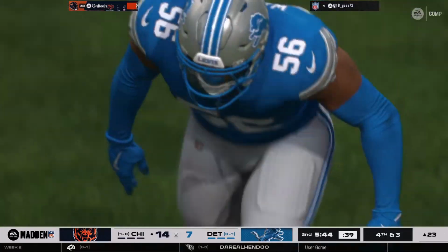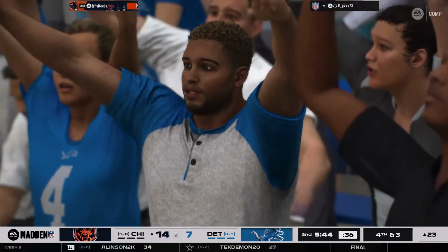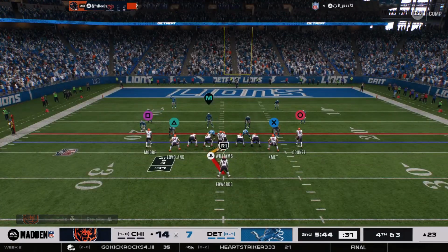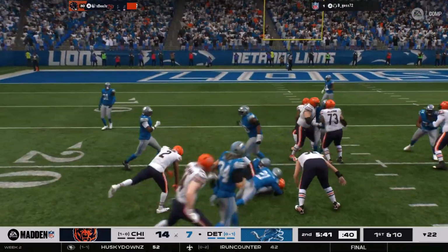And that is incomplete. So prior to that 3rd down call, Mike, I thought they put themselves in a pretty good situation. At that down and distance, they had run and pass, both at their disposal, but nice job by the defense being up to the task. Force the incomplete, brings up 4th down.